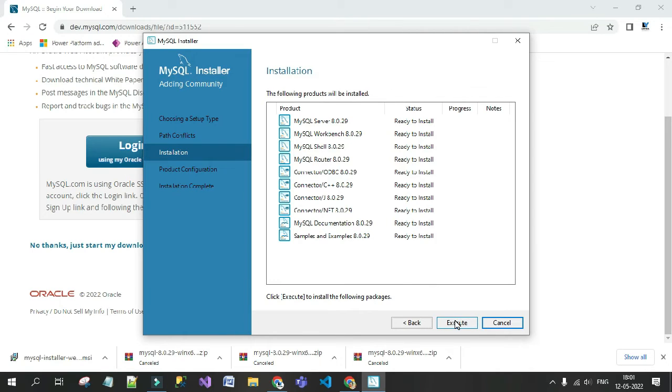Click on the execute button. This may take a few minutes.